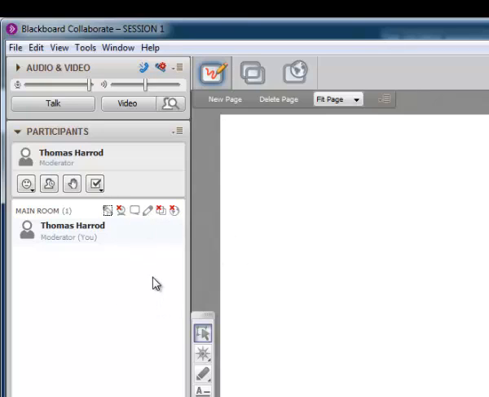So what this array means is that when a student enters the session, they will be able to use the microphone, the chat, and the whiteboard, but they will not be able to use a webcam, and they will not be able to share their desktop. So I sort of like to have that control over what students are allowed to do in the session, not giving them more permissions than are needed, because sometimes that leads to confusion as people kind of play around with the different buttons.